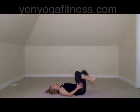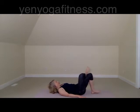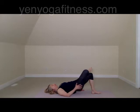Bring your feet to the floor. Set up for figure 4 bridge. Crossing your right ankle on top of left thigh. Shimmy your left foot center of your mat. Inhale, lift your hips off the floor. It doesn't have to be high. You will notice a stretch in your right hip.